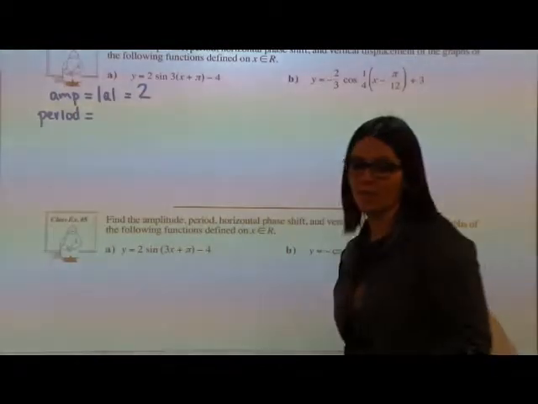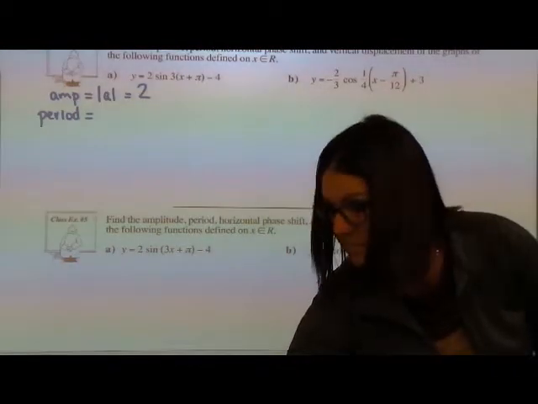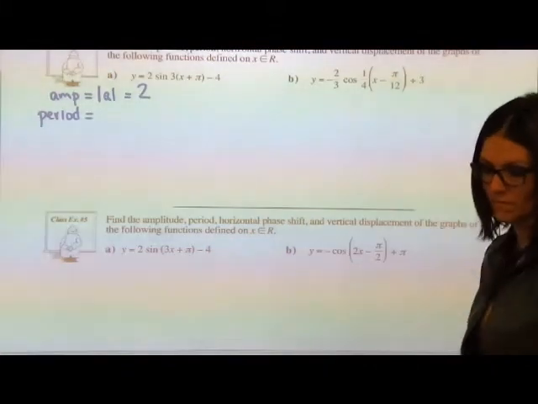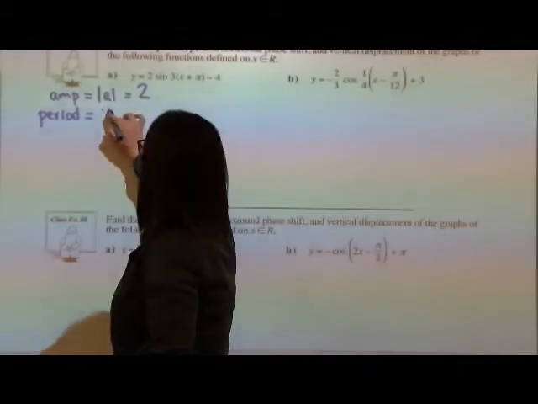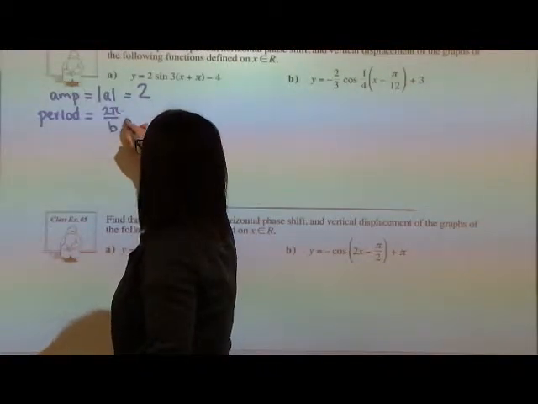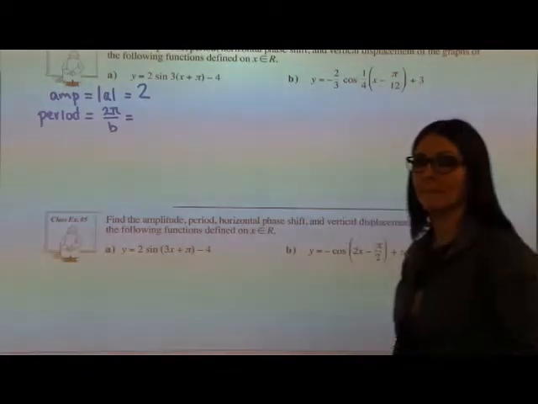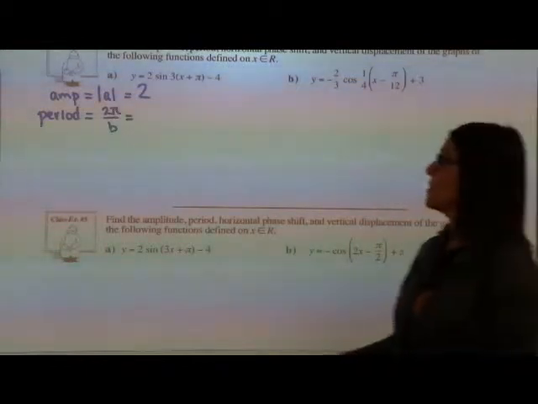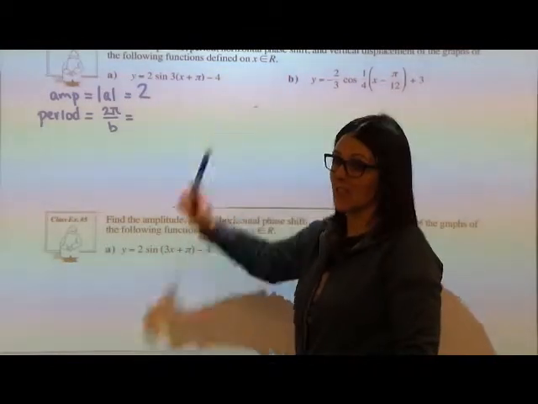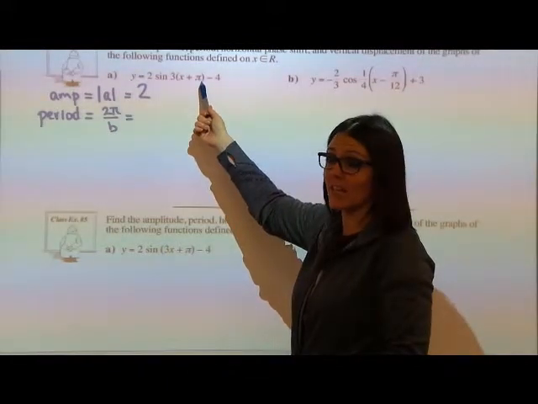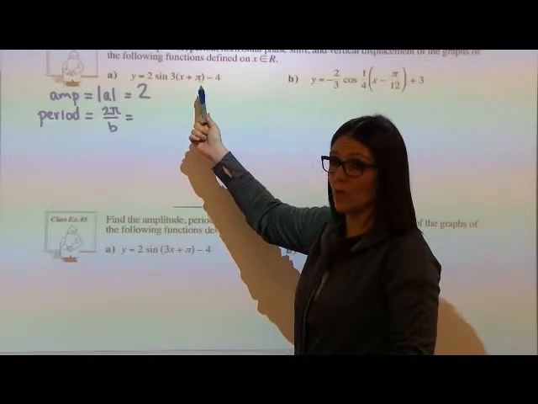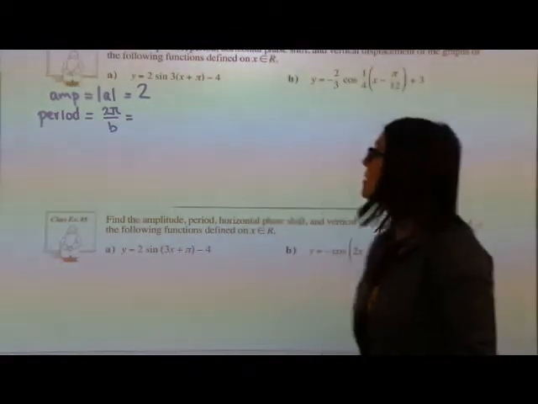How do I find the period of the function? 360 or 2 pi over b. How do I know it's 2 pi and not 360? Because it's in radians. And how do I know it's in radians? Because there's pi. More than just that it's pi, what is it missing? It doesn't have any degrees. It doesn't have the degree symbol. And watch for that, because I could tell you to shift it pi degrees. It really wouldn't be very logical, but I could still put pi degrees in there.